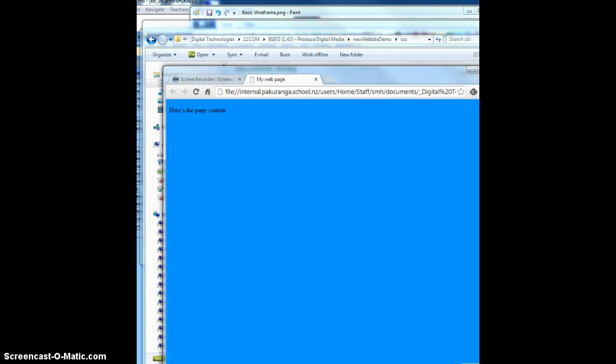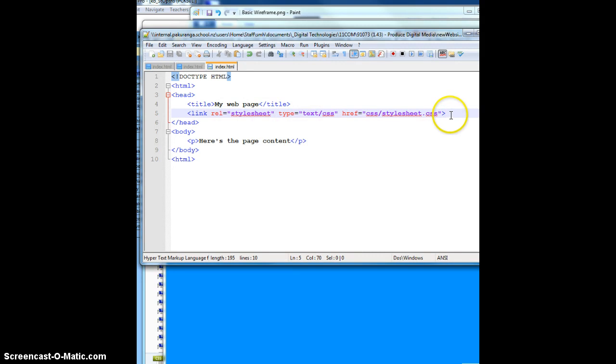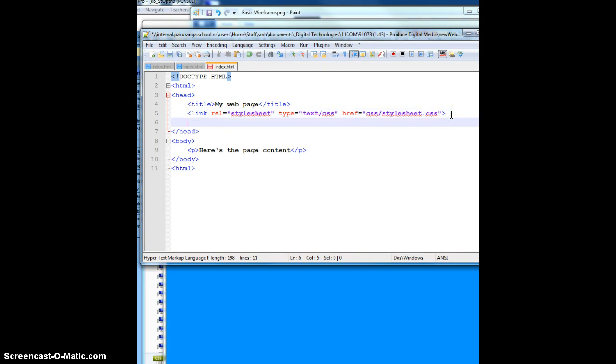There's one last thing that I haven't done, I will do here. It won't make any difference to how the page is displayed, but it will make a difference when you come to validate your page. I need to say what kind of encoding we're using, and the encoding we're using is UTF-8. It's always the same, so just type it in, copy and paste from somewhere else, and it will work just fine. Save that.